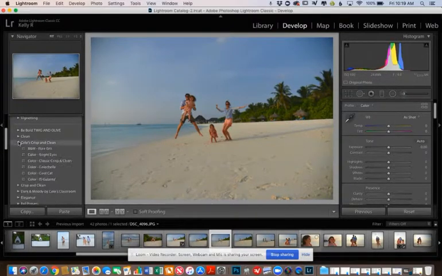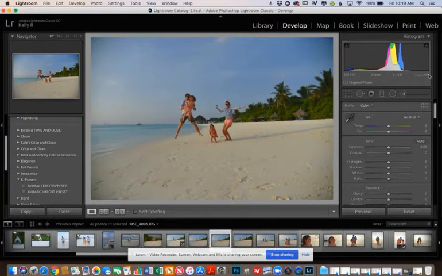I'm going to close this down. Let's go over to the right side. What this is here is a histogram. I actually don't worry about this a ton. It kind of shows exposure, and if you click on these two, it'll show you where your highlights are blown out and where you lose details in the dark. So this is good to know about. I don't look at it, to be honest.